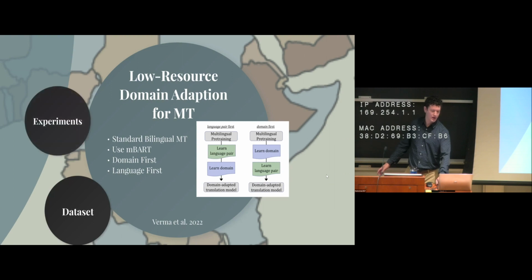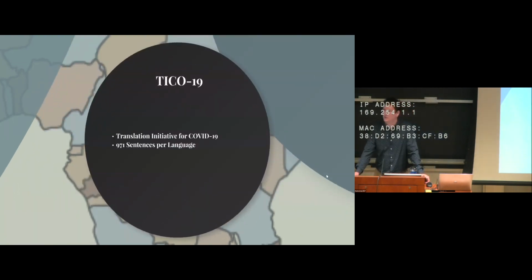So yeah, the data set here, as I was mentioning, is TICO-19. This is a translation initiative for COVID-19. This was pretty quickly crowdsourced to generate it for a bunch of different languages. COVID terms like flatten the curve, stay at home, certain things that were coming up all the time that 2 years ago people hadn't heard before. But it's really, really small, right? These are new terms in these languages. No one had heard the term COVID-19 before. This isn't in our models, right? And we have 971 sentences per language. So very, very, very small.